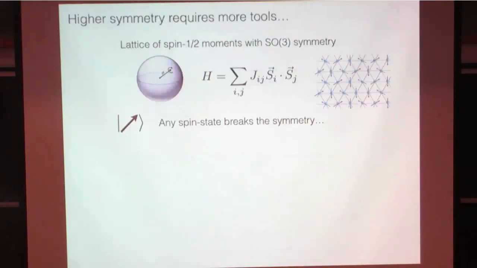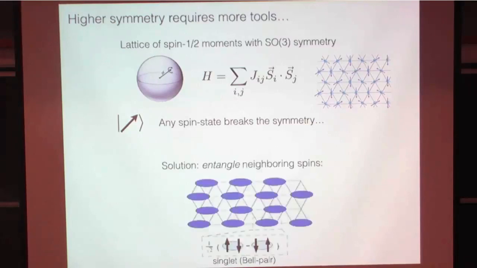So as I impose more symmetries on the system, it's going to get harder to produce a state which is symmetric. So for instance, suppose rather than the Ising symmetry, I have a full SO(3) symmetry, so the symmetries of a sphere. And now my spins, there's no real simple state you can make, because no matter how you point the spins, that spin state's going to break the SO(3) symmetry. So the trick in this case is we need to use quantum entanglement. So what we can do is take two neighboring spins and put them into a Bell pair. Now the Bell pair has the property that the two of them together are actually symmetric under spin rotations. So by entangling them this way, we restore the symmetry.